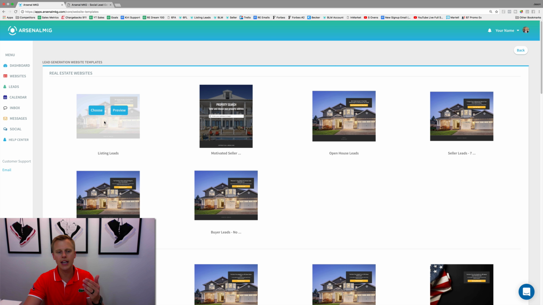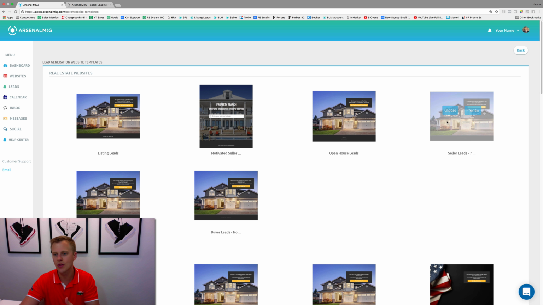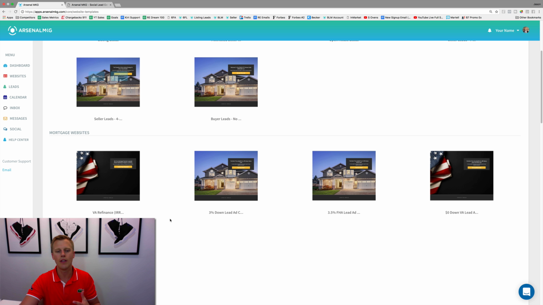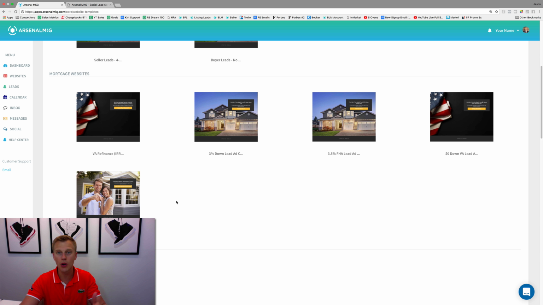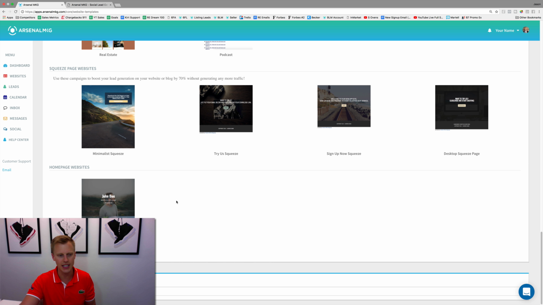Or we've got all these other campaigns. So we've got seller leads, we've got buyer leads. This one's buyer leads if you do not have a listing. Okay, so you don't have to have a listing to make this work. We've got open house, we've got several seller lead campaigns, we've got several templates for mortgage brokers, loan officers, because if you're a realtor or a mortgage broker, you probably work very closely together, because if someone's looking to buy a home, that person's a perfect lead for both of you. You guys can work in unison with this, right? And we've got all these other different templates, websites, all that stuff, and lead forms, we integrate with them.